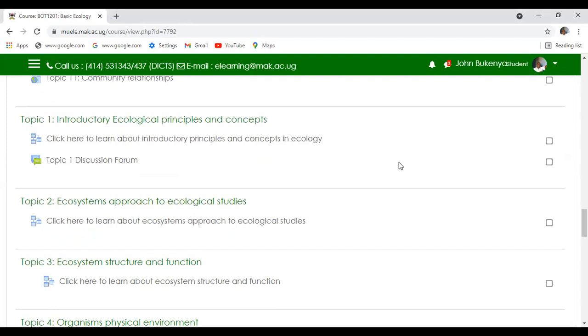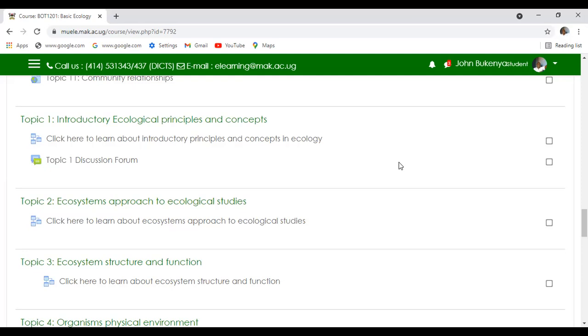The lecturer may be interested in knowing your prior knowledge and experiences about the course, and he or she may pose certain questions which are aimed at discovering how much you might be knowing about the course, the knowledge and experiences you are bringing into the course that can be exploited, that can be tapped into by your fellow learners. So the lecturer may do diagnostic assessment before the course.